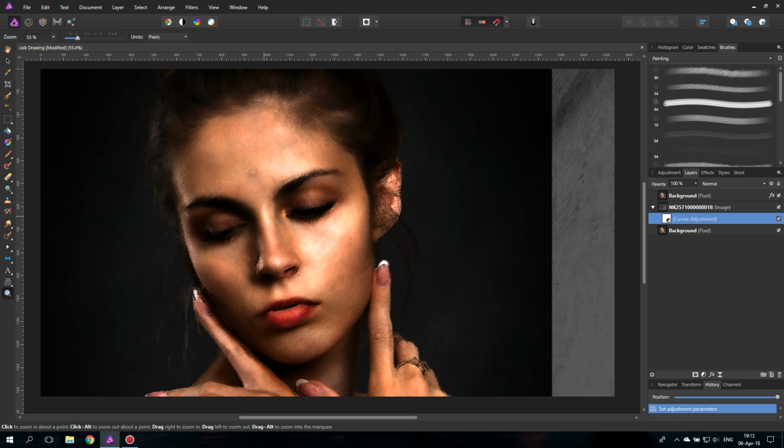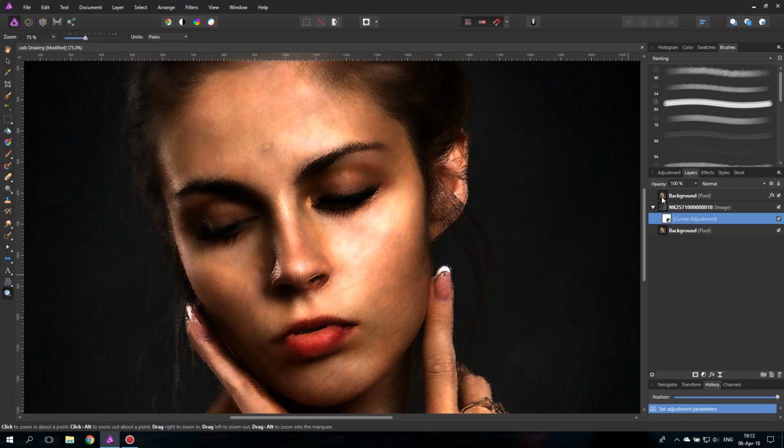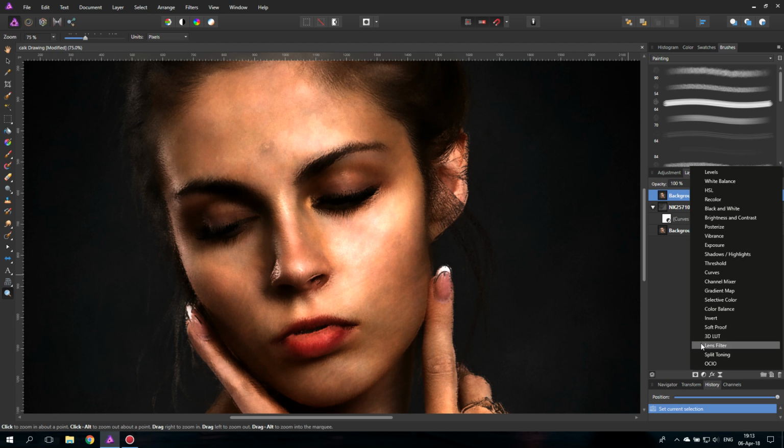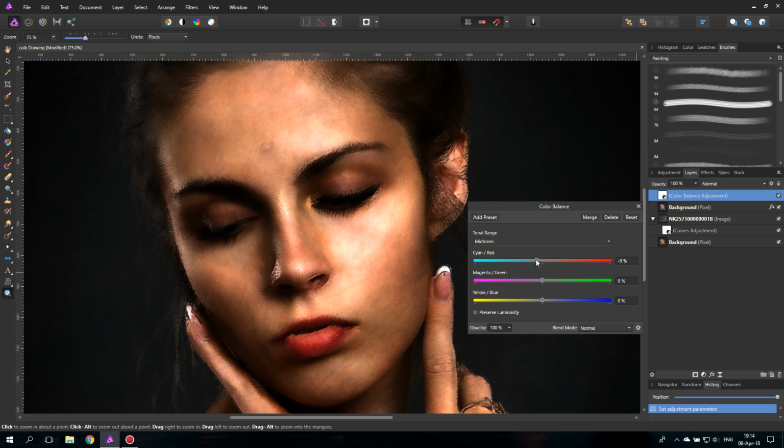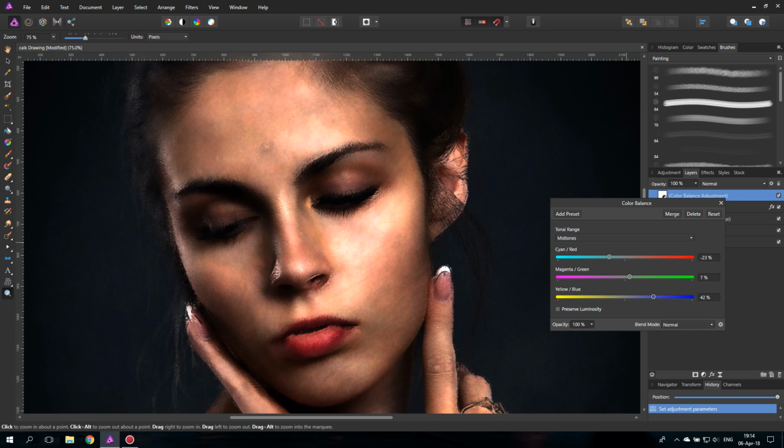The next thing we want to do is fix the colors. They look too photo-like, too realistic, so it doesn't look like a painting. So we will click on the upper layer and create two adjustment layers. Click one adjustment layer and set it to color balance. And this will help us create some colors that don't look too exact and look more like a painting. For example, like this. You see, this looks much more like a painting would, because the painting colors are the artistic impression, so it's kind of off from the original look.